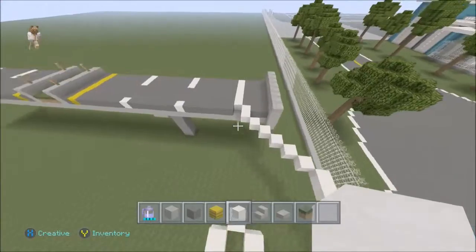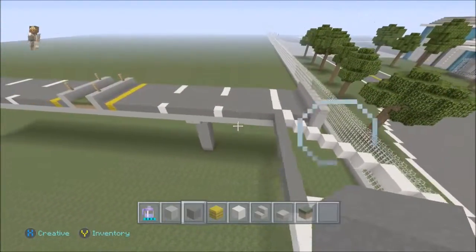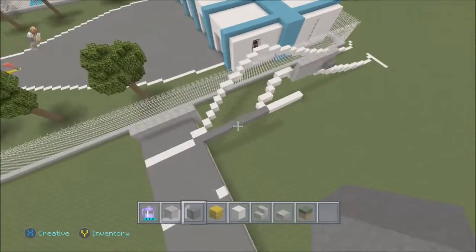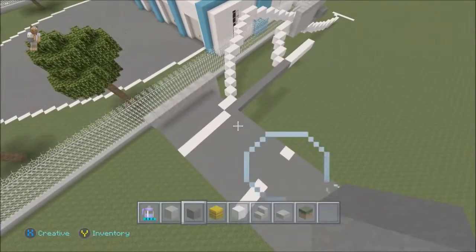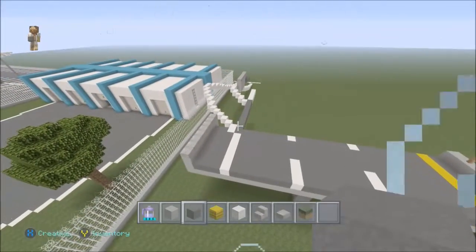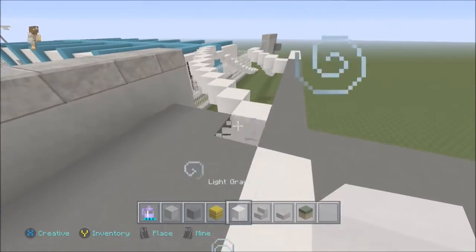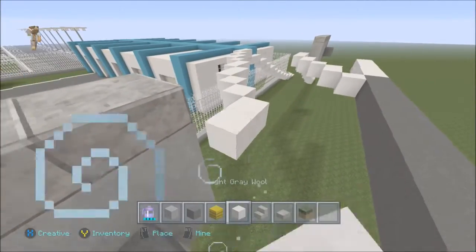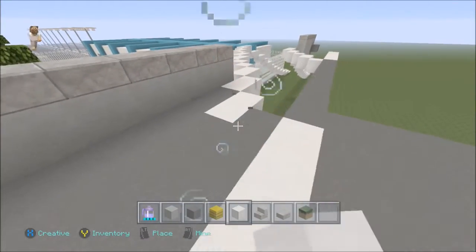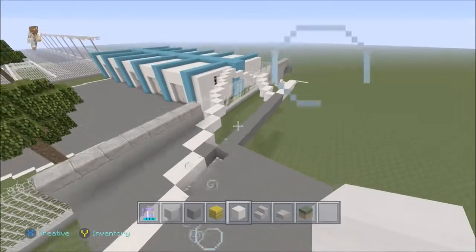Let's see, how do I want to do this now? So, if that comes across like that, that's kind of a steep angle. Now, I kind of want to have more room over here to pull in. So, what if we did some twos? Just like that. What does that look like?